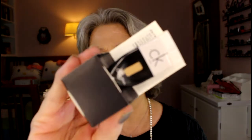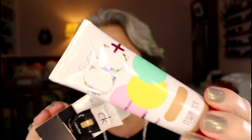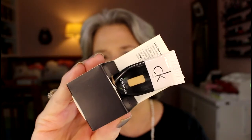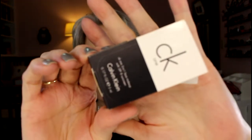Just saying. Alright, so the next thing I finished up was this little CK, it's Calvin Klein CC cream. And yeah, it's tiny, but it lasted for several makeup applications. So I did really, really like this. But I didn't find that it was much better than my standby CC cream. So I did really like this, but I wouldn't buy it, and I'll tell you why. The reason is because it's not cruelty free. So whether I like it or not is irrelevant in my opinion. It might be wonderful. It could be holy grail for some people. But for me, I only buy cruelty-free things now. So even though you're going to see some things that are not cruelty-free in my collection, these are things I'm using up. I don't have a lot left.